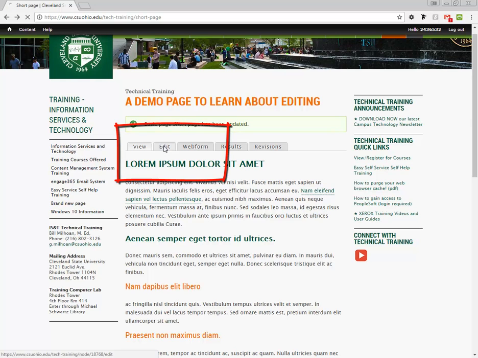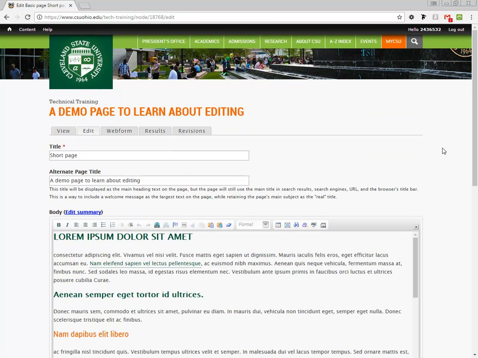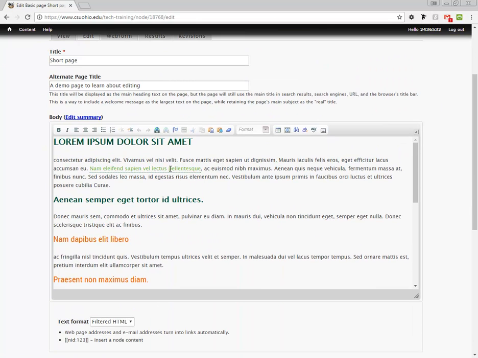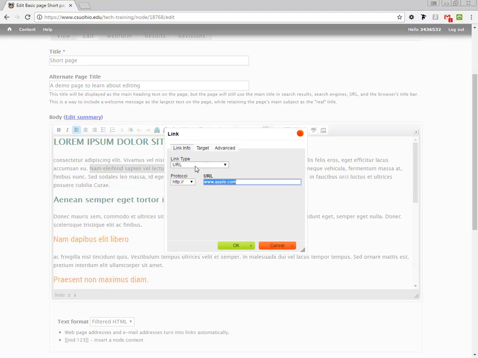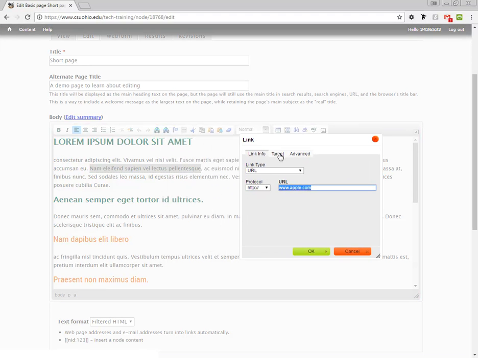I'm going to hit Edit again. Now to edit my link, I just simply double-click on it. Now the Target tab has something special for us. We're going to go down to New Window Blank. The rest of these, they don't work. The only thing that works is New Window Blank. Click OK.